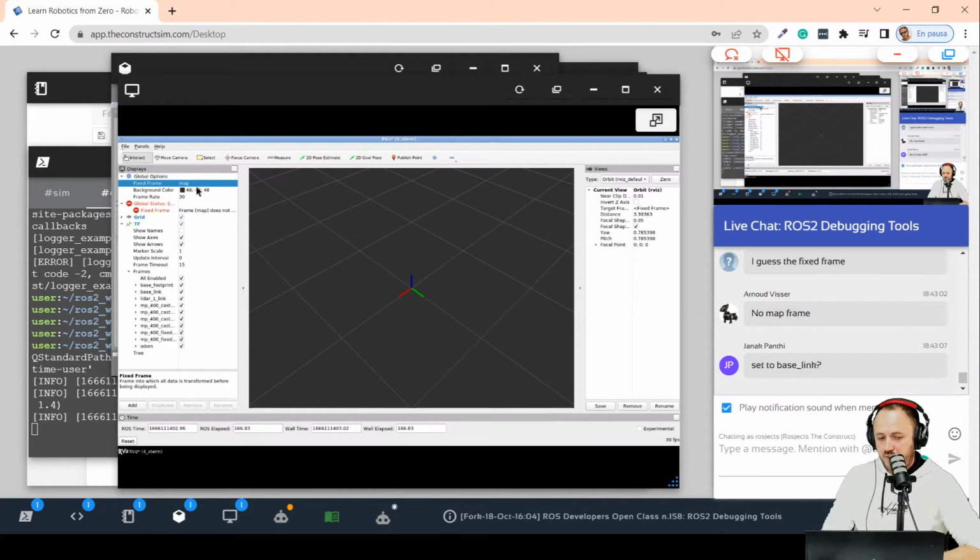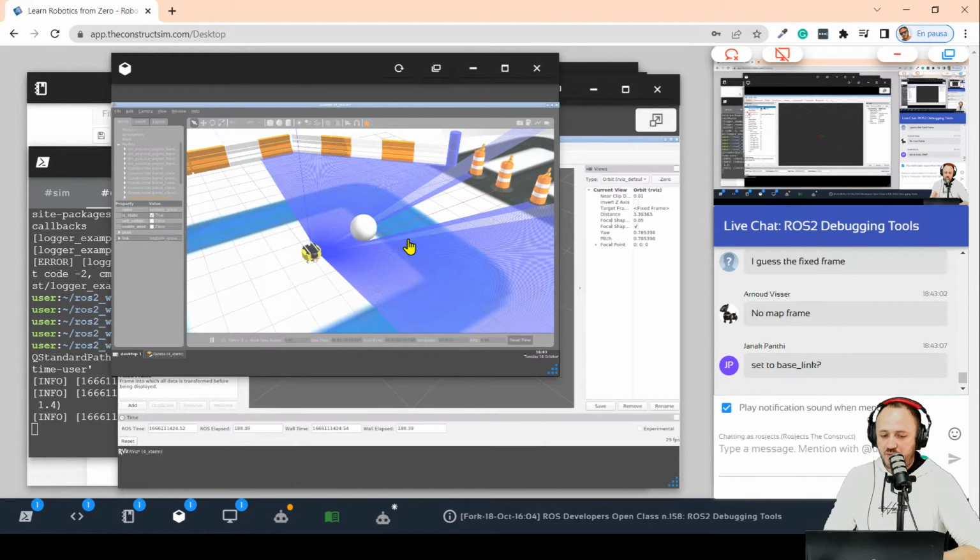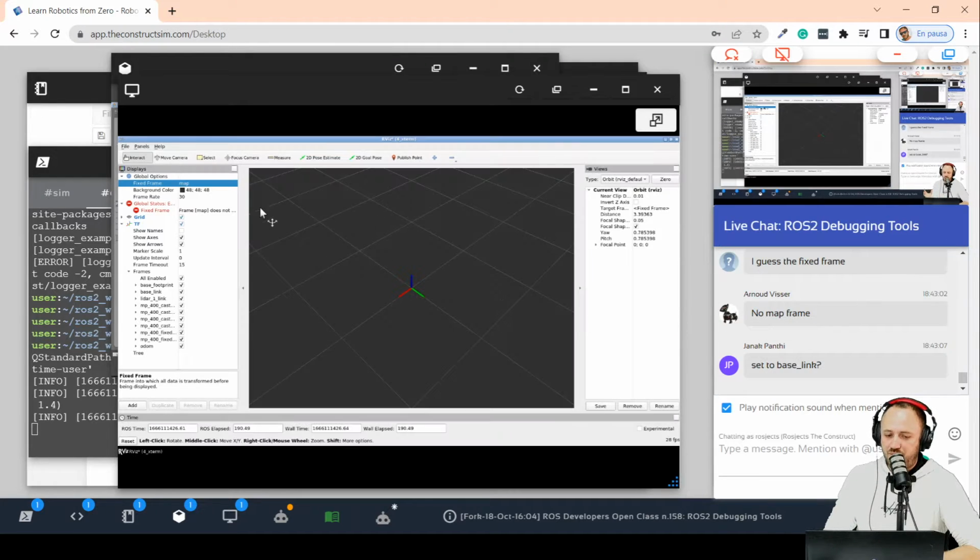This map frame is used especially in navigation. In systems which have autonomous navigation, you always have this map frame. You use it for publishing the map and sending goals to your robot with reference to that map, and so on.